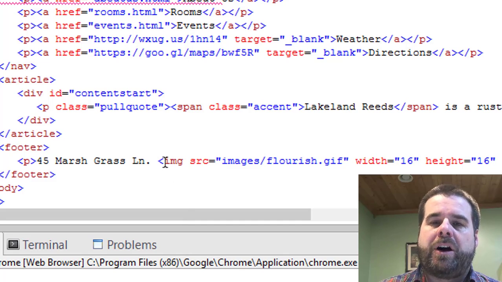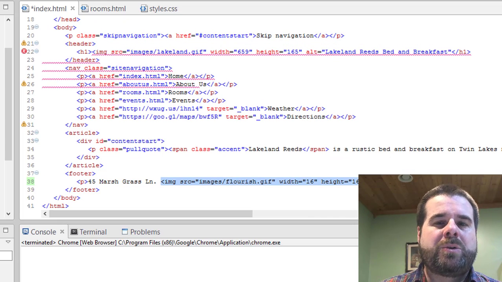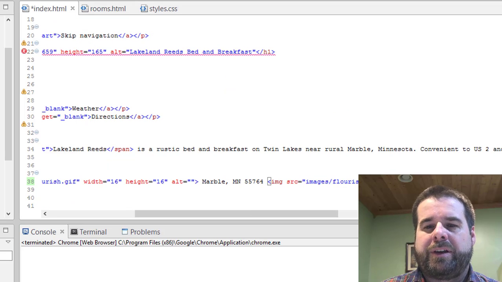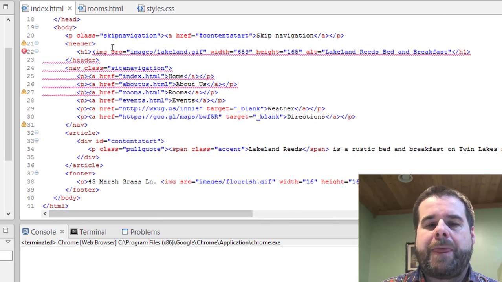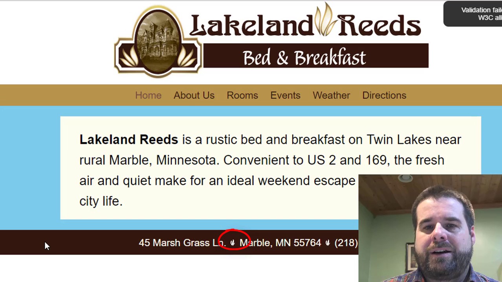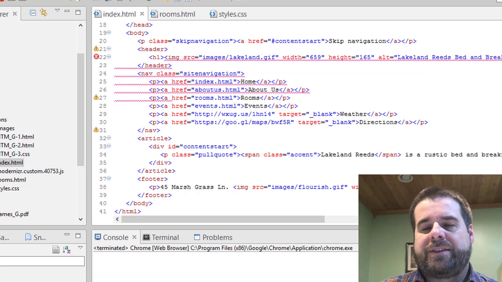Notice that your book asks you to put an alt tag in there, but there's no description. It's a blank, empty quotes. And that's okay because the description isn't really important. It's simply a bullet in this case. It's not going to help someone maybe who can't see it to understand what it's there for. We're going to copy that code into the other place where it belongs. Then look at it in your browser. You notice towards the bottom here, between the address and the city, there is that image, and between the image, the city, and the phone number as well. That's serving as a visual separator.